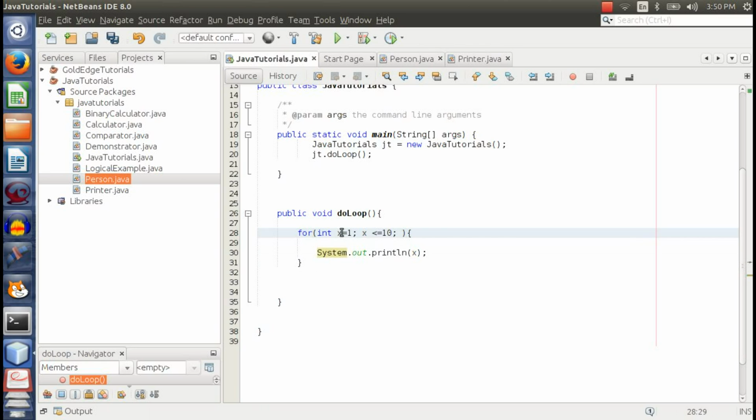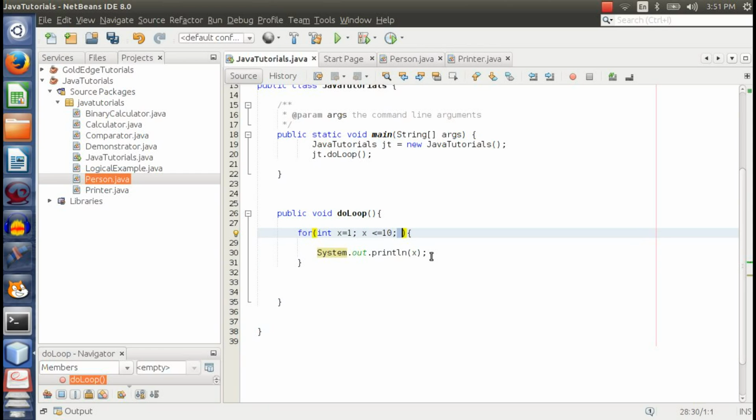So even though I don't put anything there, I must always have the semicolon to distinguish the three different parts. So when it comes here, it goes to reinitialization and there is nothing there. So the value of x will not change, x will still remain 1, and then it will test the condition again. X is less than or equal to 10. X is still 1, so it goes back there, it prints, it goes back to initialization. It keeps on doing that over and over and over again. And that's what is referred to as an infinite loop, which means it's going to keep on looping forever and ever.